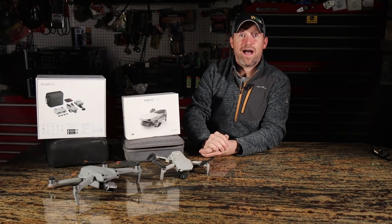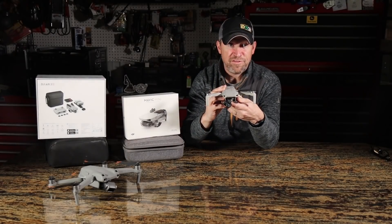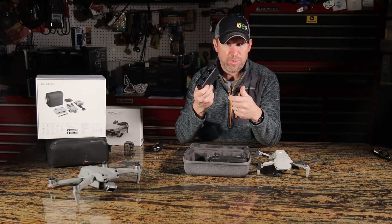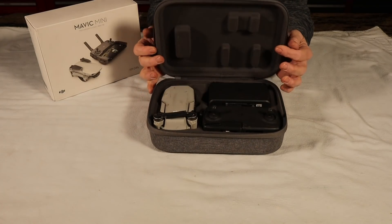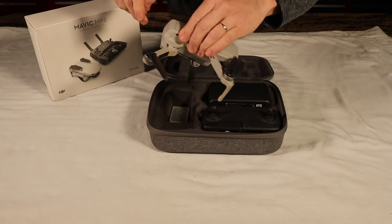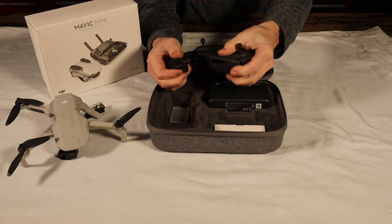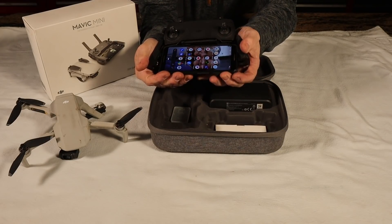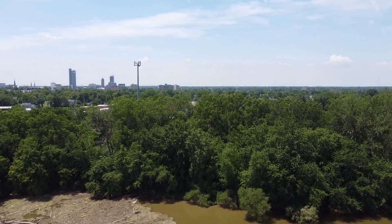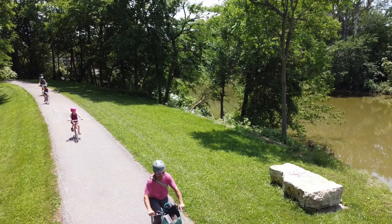Next, I want to talk about what drones I have. I started out with the Mavic Mini — this is a great entry-level drone with a ton of features for what it is and the price. I got it with the Fly More kit, which includes extra batteries. To be honest, the compact size is what drew me to the Mini in the first place — it's so easy to take anywhere, even in a backpack. The DJI Mini is one of the most pro-level, small, entry-level drones you can get for that price point, and I think it's a perfect first drone for someone serious about making high-quality videos. It takes great video up to 2.7K resolution, and all of the drone shots in every one of my videos up until about two months ago were all shot with this drone.